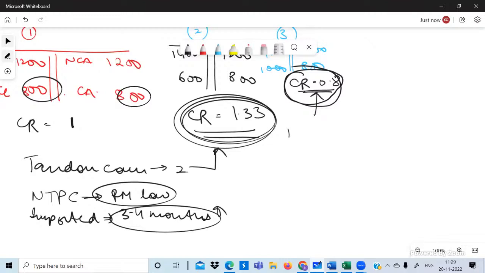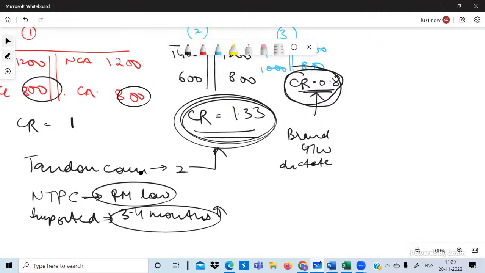If you are a company which has brand name and goodwill in the market, and you can dictate terms to others, then you can operate at a current ratio which is less than 1. For example, let's say you are HUL and I'm your dealer. You will put pressure on the dealer saying that, okay, you will make a payment within, let's say, 15 days or 30 days. So when I get the goods from you, as a dealer, I have to make a payment to you within 30 days.